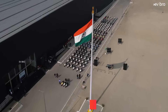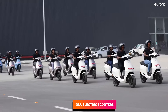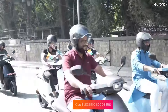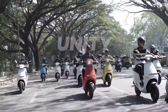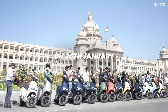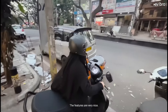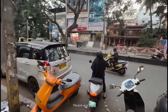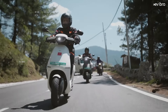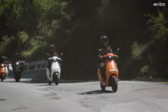At number 1, Ola Electric scooters. All Ola electric scooter models — the Ola S1 Pro, Ola S1 Air, Ola S1X, and Ola S1X Plus — come with 8 years or 80,000 kilometers of battery pack warranty as standard. Customers have an extended battery pack warranty option for 8 years or 1 lakh kilometers by paying Rs. 5,000 extra, or 8 years or 1,25,000 kilometers by paying Rs. 13,000 extra. Specifications are based on the S1X electric scooter.